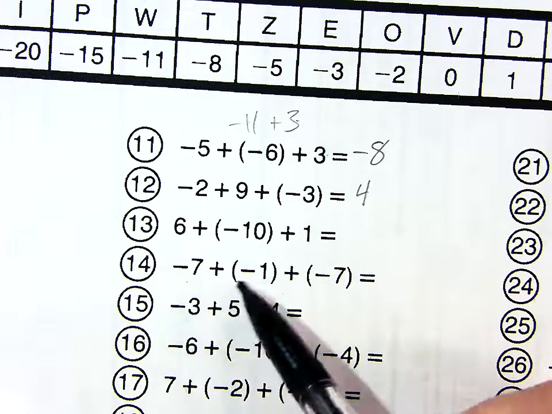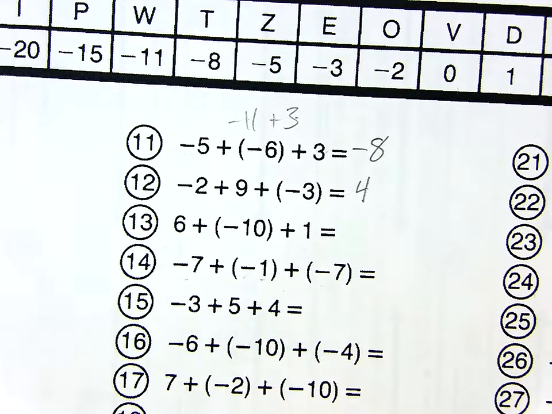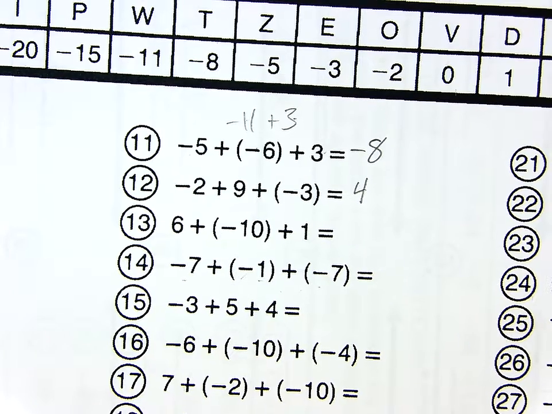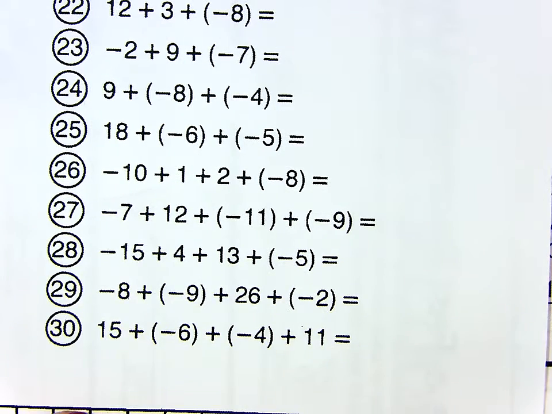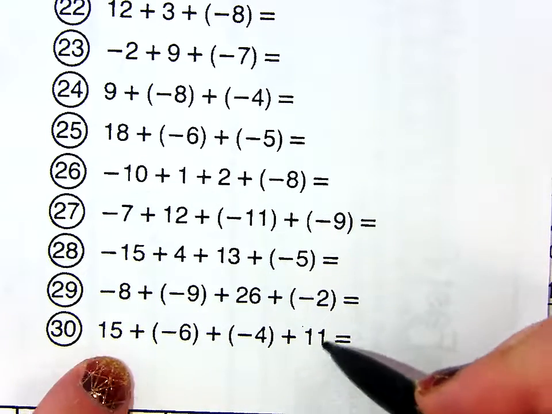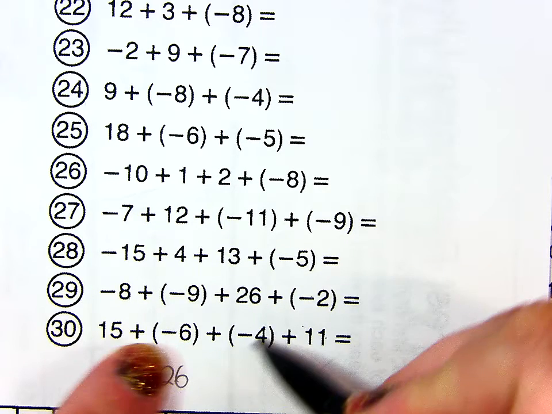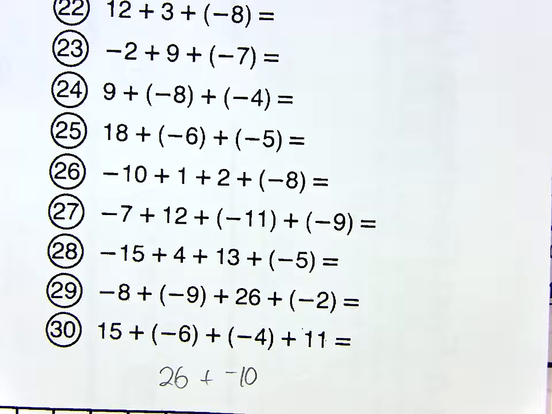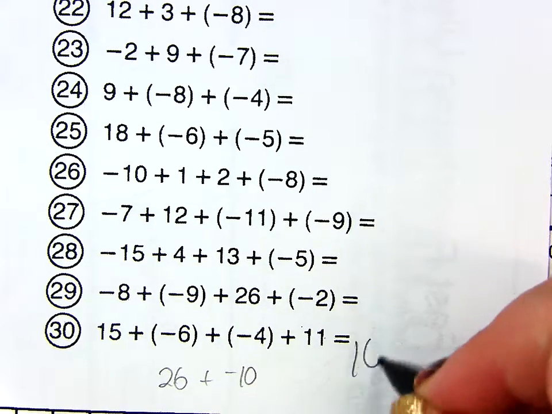14, I noticed that they're all negative, so that one should be a little bit easier, right? You just add them all together and keep it negative. Ooh, looks like you have 4 digits at the end. So if we just jump to 30 real quick. If I were doing 30, I might add the positives together, get 26, add the negatives and get negative 10. And then I only have to deal with deciding what sign it is one time. So 26 and a negative 10 should leave me at a positive 16, wouldn't it?